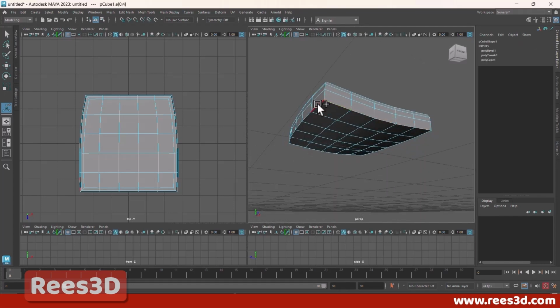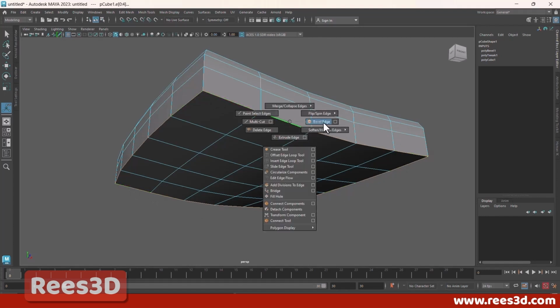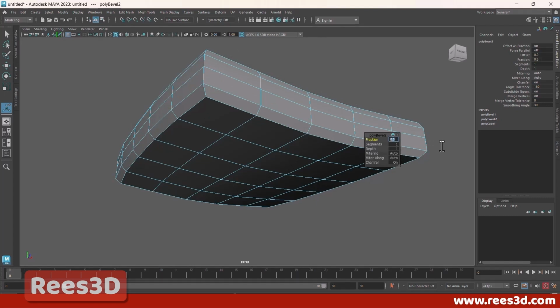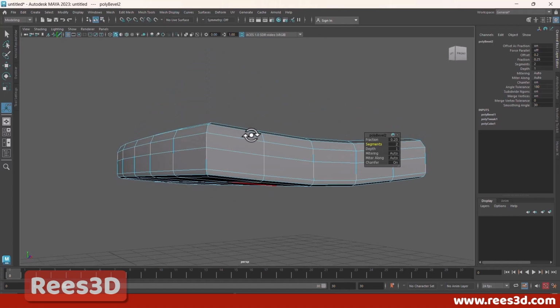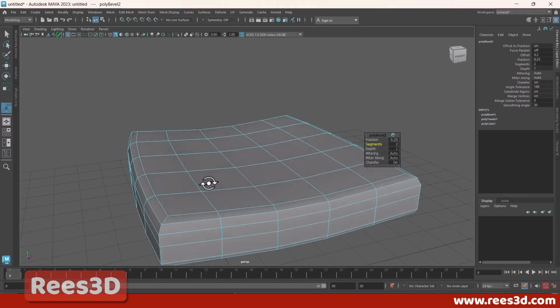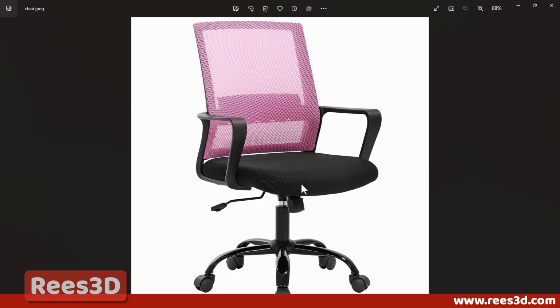We can do the same thing for the bottom as well. I'm going to double click on this one and press shift, double click on this one, shift, double click on this one, shift, double click on this one. So that selects all these guys. I'm going to press shift, right click and go to bevel edge. So this bottom is not going to have that much smoothness like in the top. So what I can do is, instead of 0.5, I'm going to give 0.3 or even 0.2, 0.25. Okay, so 0.25, that should be fine. I guess I'll add 1 segment there as well. Now, if you're using the same fraction value, you could have actually selected the top and the bottom together and done the same thing. Okay, now let me just go back here, and even these corners are nicely smoothed out.